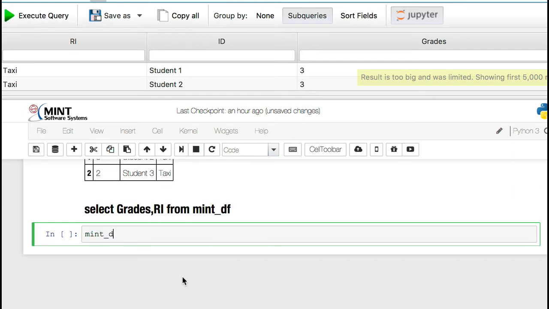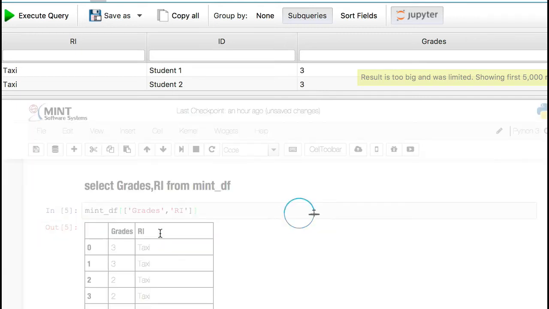Mint df, capital brackets, and then we give the grades and RI in form of a list, and a list in Python is again brackets. So we say grades, comma, RI. That is all we have to do.